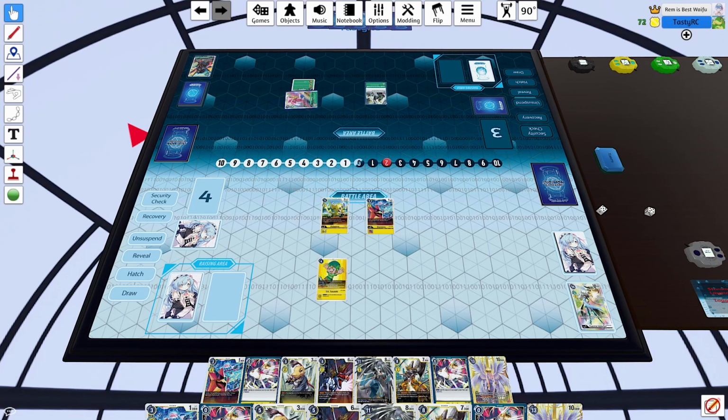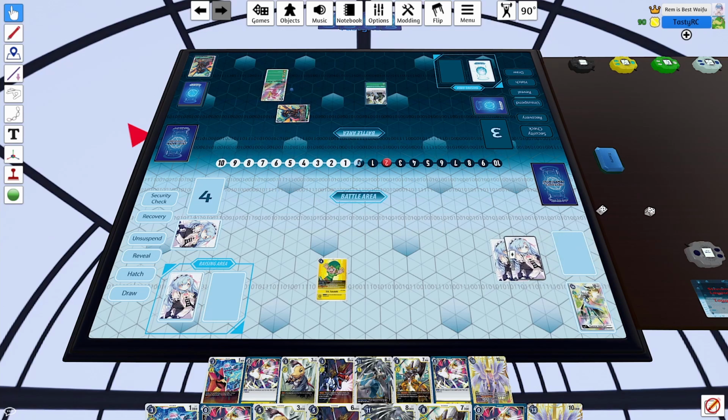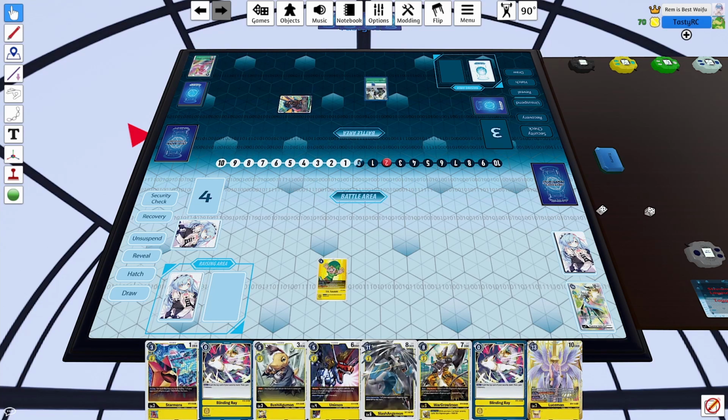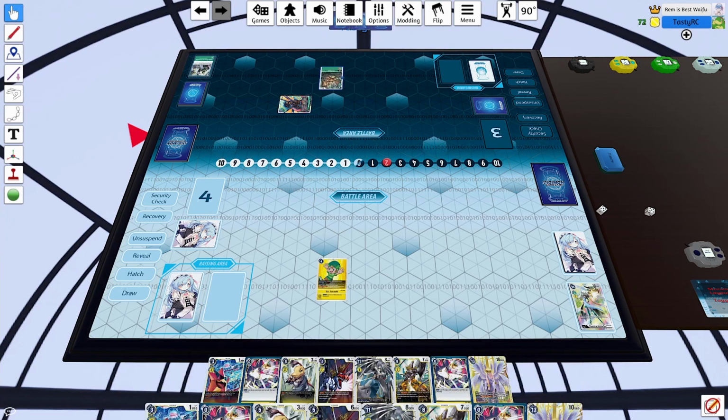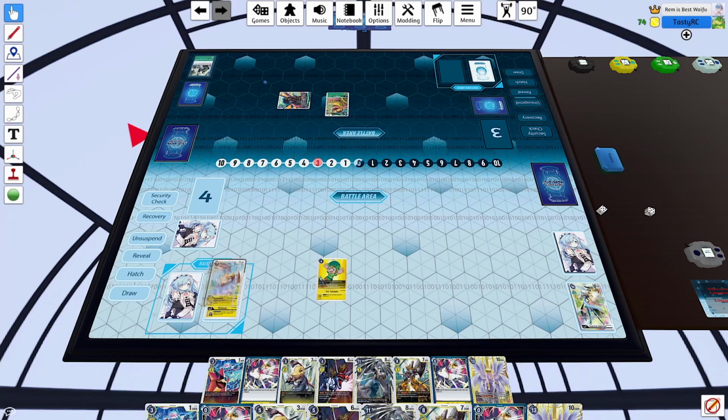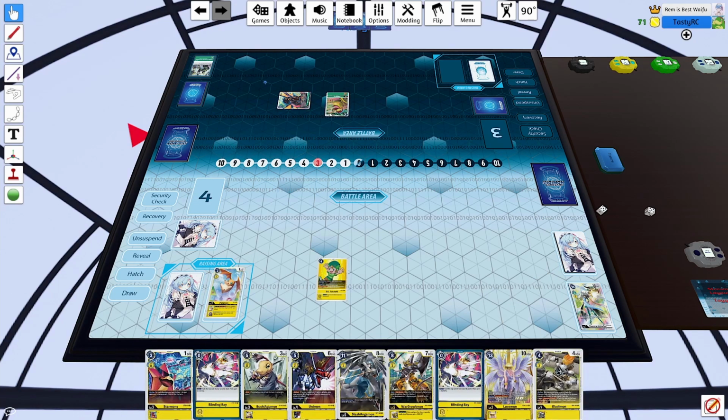Okay, so yeah, we're gonna get Nidhogged here, I'd imagine. Yep, cool. Totally chill with that. I'm actually very, very fine with that. I played around whatever I could. Okay, we're gonna go to 3. Cool. Draw, hatch. Patamon, draw, Digimon.